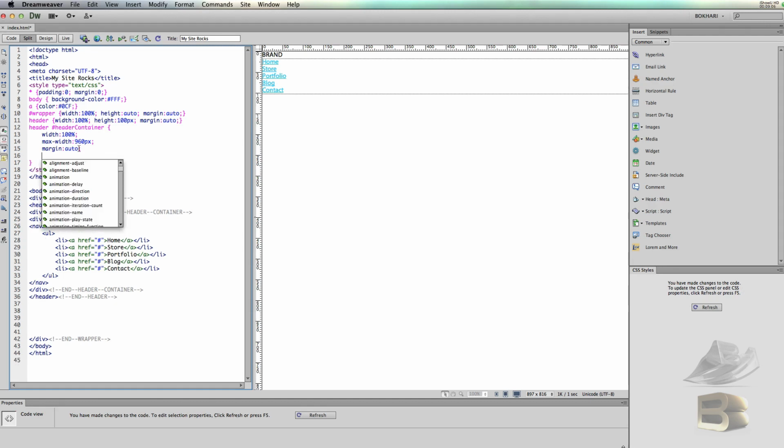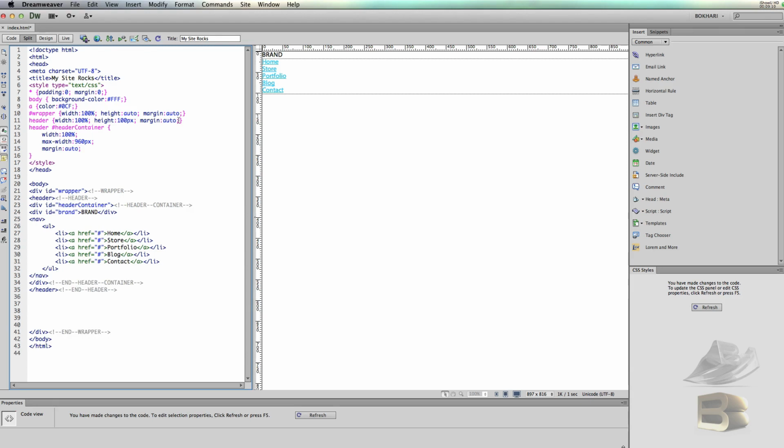Alright, then we're going to have a box shadow. Oh no, not in here, in the header. Let's break it down.